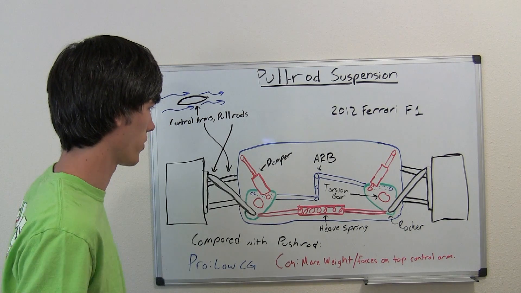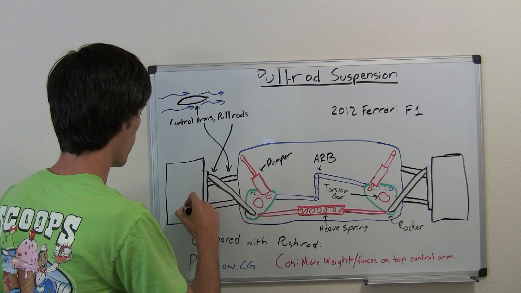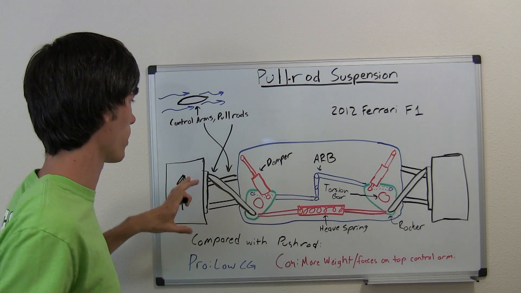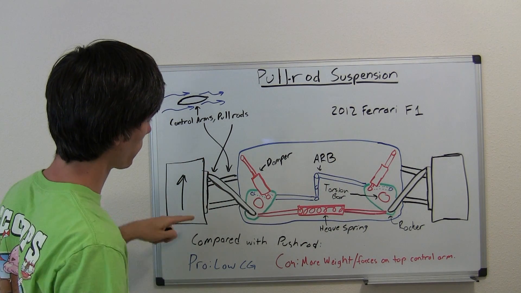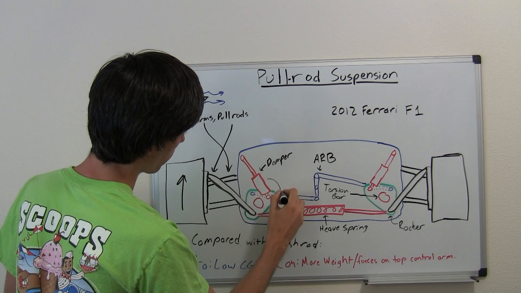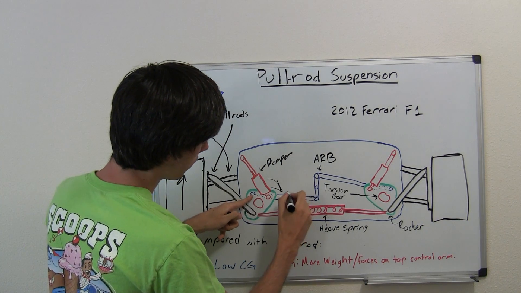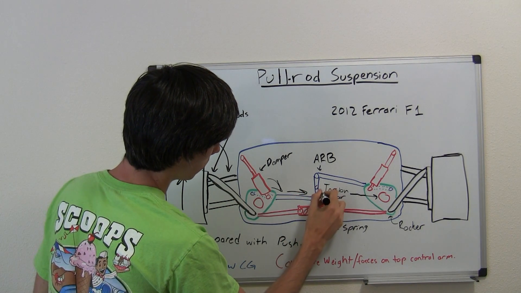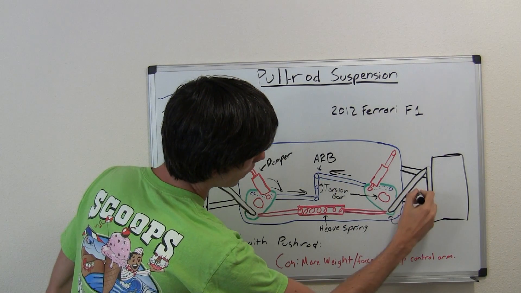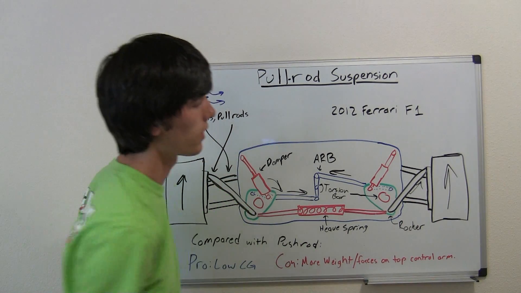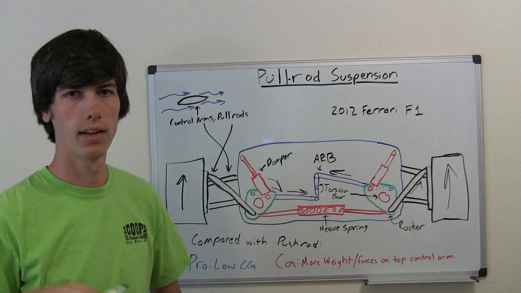So one thing that you should always just check out is how the anti-roll bar works. Let's say you're going around a hard right corner and you've got this force translating to this outside right tire and the car is going to want to lean that way. So you put the force up and that's going to rotate this rocker this direction. That's going to push the anti-roll bar, which is mounted here on the rocker, it's going to push that in that direction, rotate about this pivot this direction, pull in here, that's going to rotate this way and translate a force there and push that tire up so you'll level back out the car and keep the car nice and flat on that corner.